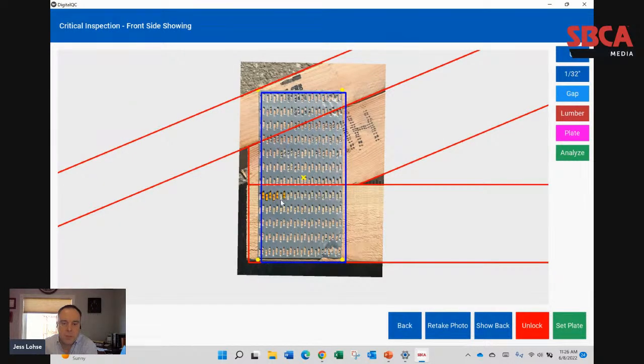And I'm just going to click on a few here instead of getting really into the nitty gritty, just to show you how it works. Now, each one of those clicks I made, I'm selecting both teeth. Now, let's say it's just one tooth. You can click on the same spot and it'll toggle through the top, bottom, left or right, or it'll toggle it off. So you can select however many teeth you want, and that's lumber.